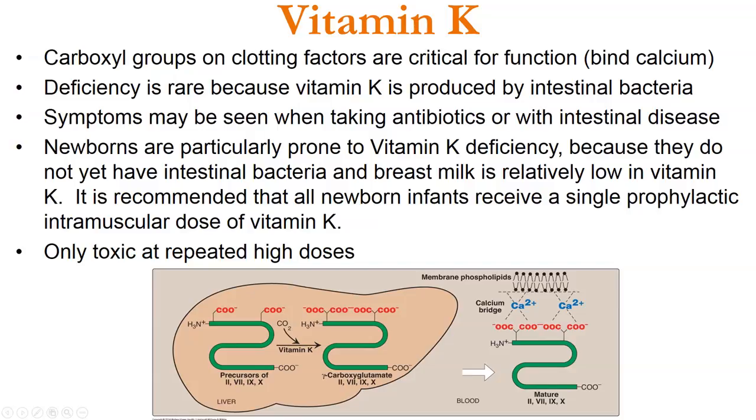Newborns, though, are particularly prone to vitamin K deficiency. I just told you you get most of your vitamin K from intestinal bacteria. Newborns don't have intestinal bacteria yet. So newborns are very prone to bleeding, and you can see that during birth or when they cut the umbilical cord or during circumcision, all these things. So one of the things they're going to do with a newborn is give them a vitamin K injection right away.